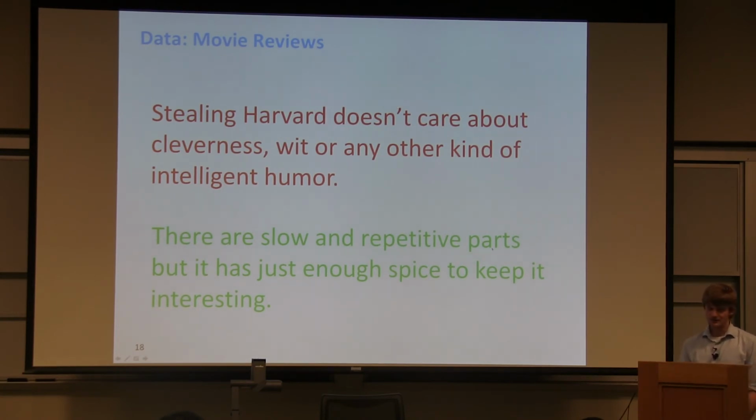And in here: "There are slow and repetitive parts, but it has just enough spice to keep it interesting." And so here we have a so-called contrastive conjunction. So this conjoins 2 parts of the sentence, but it contrasts them. And so usually when you have any kind of structure of some phrase X, but some phrase Y, pragmatically, you're contrasting the positive with the negative, and the latter part of the sentence matters more for the overall sentiment. So despite having slow and repetitive parts here, you're saying this is still interesting. And so this should be a positive sentence.